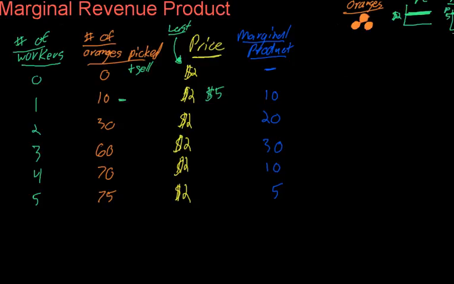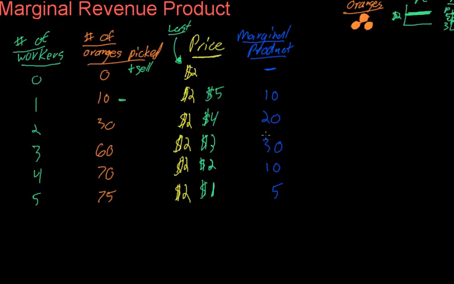Now to sell 30 oranges is our next one. Let's say that you can charge a price of $4. And I'm going to run out of room really quickly here, but I'll do 60 right here. And you can't read that, but that's a 60, believe it or not. And so let's say that you can only charge $3. So this is going to keep on going down. You'll get $3 here, we'll get $2 here, and then we'll finally get $1 here.